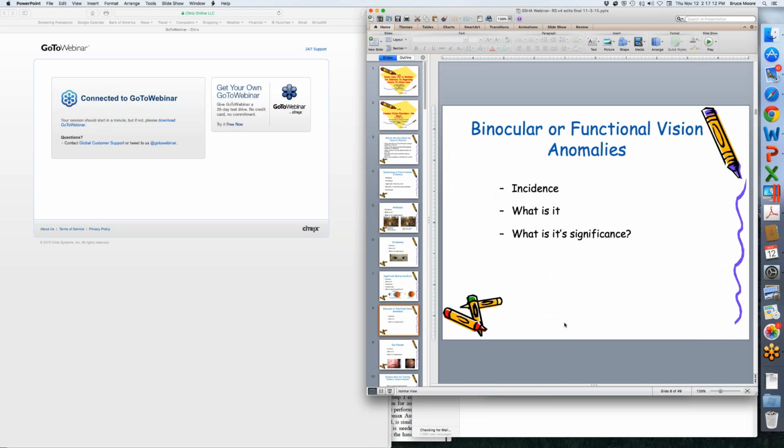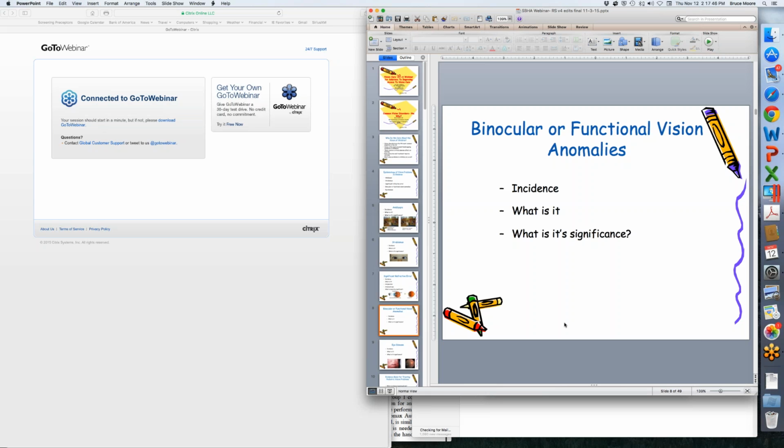Binocular or functional vision anomalies are a very, very diverse group of things and conditions. A child with binocular problem may not be able to use the eyes well and effectively and comfortably as a pair. That can create difficulties in the use of the eyes, and particularly can have an adverse effect upon school performance. If a child is unable to get the eyes to turn in properly to focus at a near object, the child may see double under certain conditions.